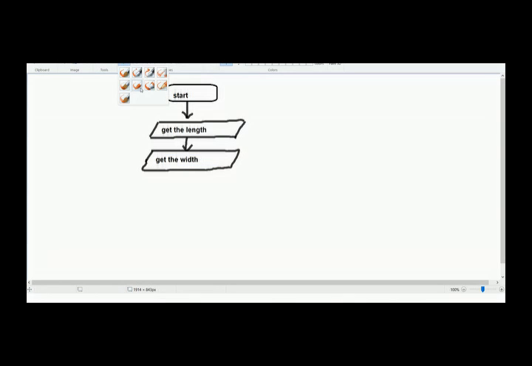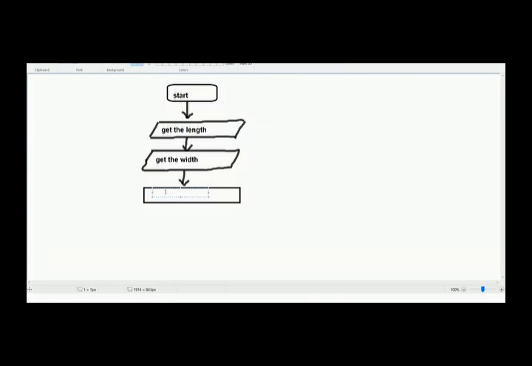Now what are we going to do? Now we need to multiply the length. Yes, multiply the length. In order to find the area, we need to multiply the length by width. So what are we going to use for that? That is your process. So what is the shape that you should use for that? A rectangle. Very good. You can remember. Right. So we have to use a rectangle for that.